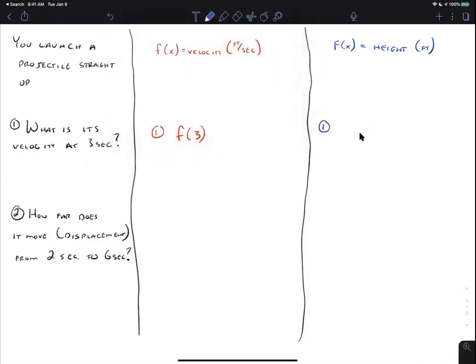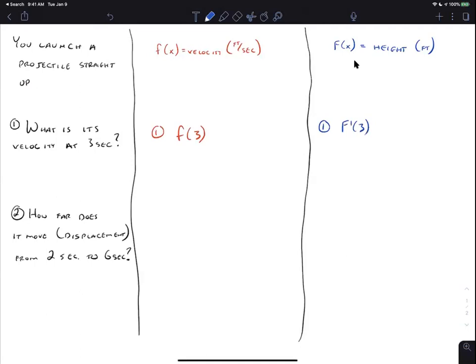Okay, now over here on the right, what would you do if you did not have the function in red and you had the blue function? How would you do that? Would you plug it in? Would you do a derivative? Yeah, you would do the derivative. And so you would take the derivative of this and plug in 3.